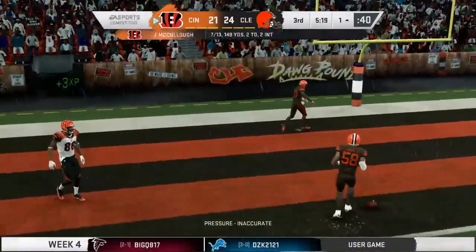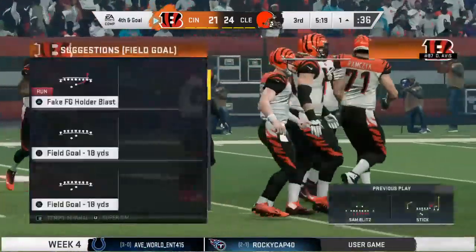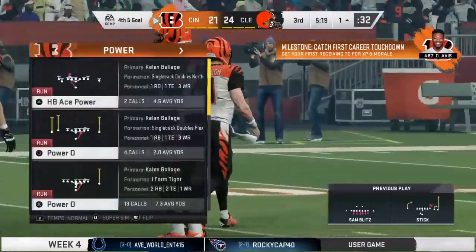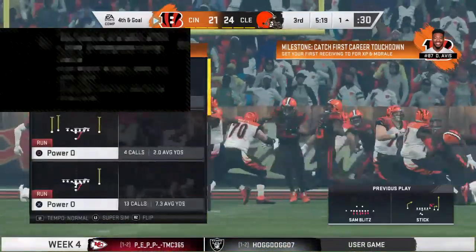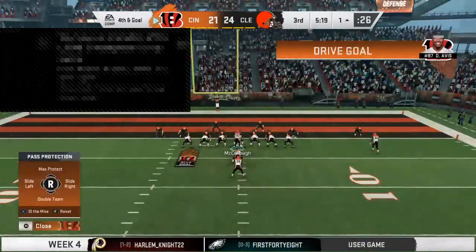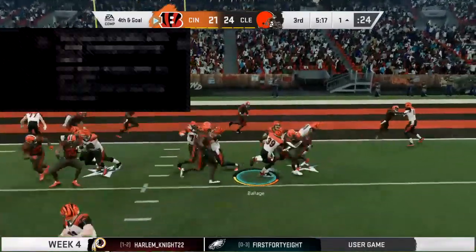Meanwhile, on 3rd down, they take a shot at the end zone, but it's incomplete. The safety Marcus May in there on the coverage. So they opted to pass for it on 3rd and goal. Let's see what they do on 4th and goal. Well, I think they threw it with the idea that if they didn't get it, they would go for it on 4th and goal. So they got another play in their pocket.